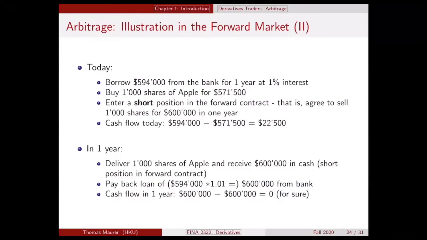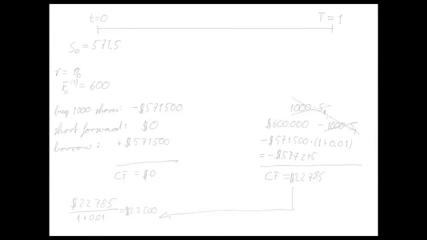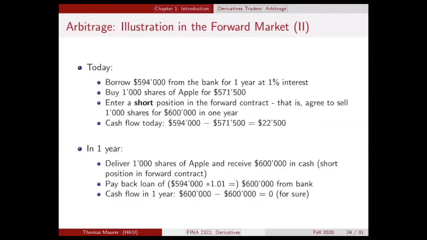It doesn't actually matter which strategy you implement, you do get an arbitrage profit in both cases. Note that if you plug in, sometimes there might be a rounding error, and so you may not get exactly the same value. Don't worry about small discrepancies. Again, it's just due to some rounding errors when you do calculations.